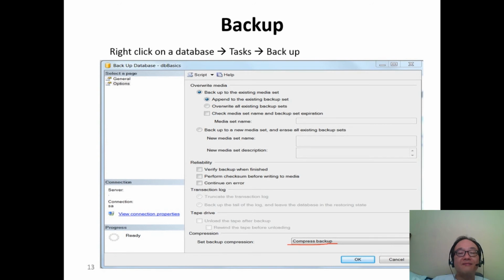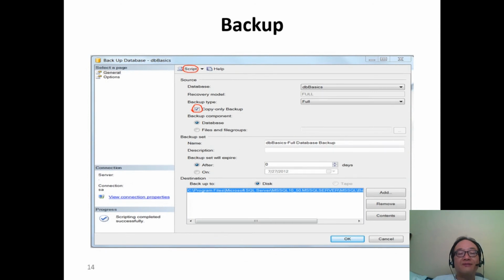Within SQL Server Management Studio, we right-click on a database, select Tasks, then select Backup. The Backup wizard will open. Remember, we want to use the compression feature.